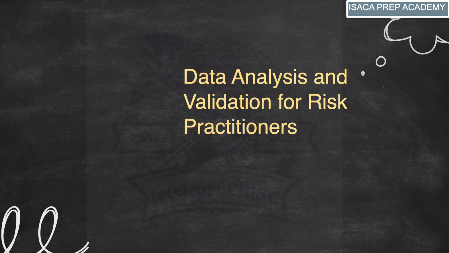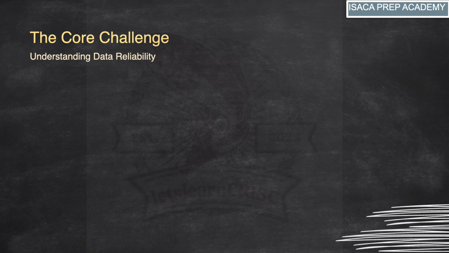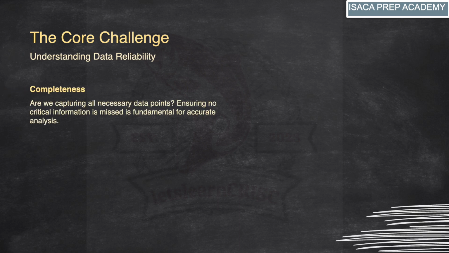In data analysis and validation for the risk practitioner, first we'll discuss the core challenges, that is understanding data reliability. First, completeness. Friends, completeness in data collection in cybersecurity means making sure we gather all the important information about potential threats. Imagine you are protecting your house from a burglar and you would want to know if there are any unlocked doors or windows they could use to get in.